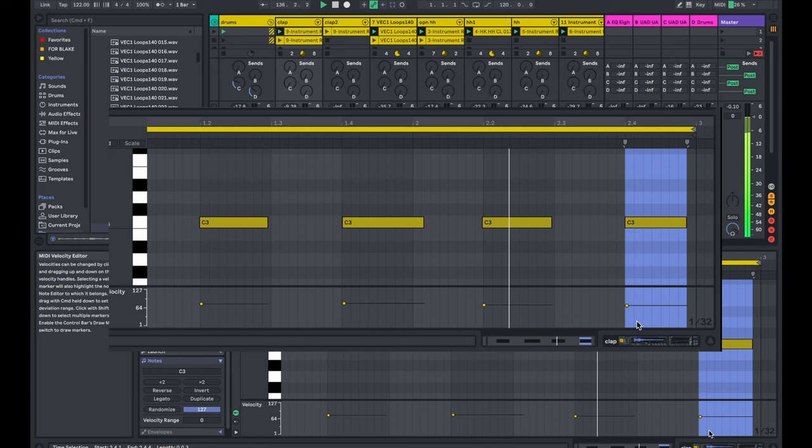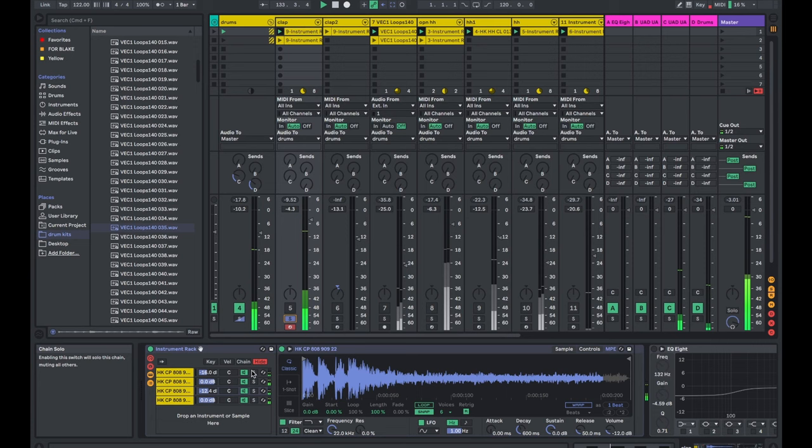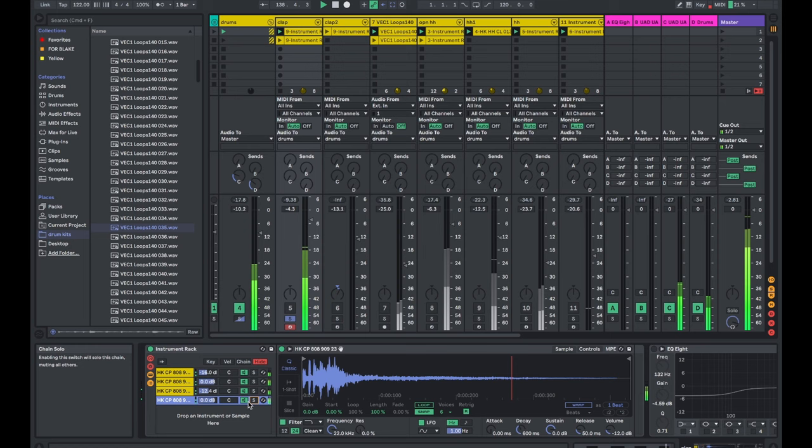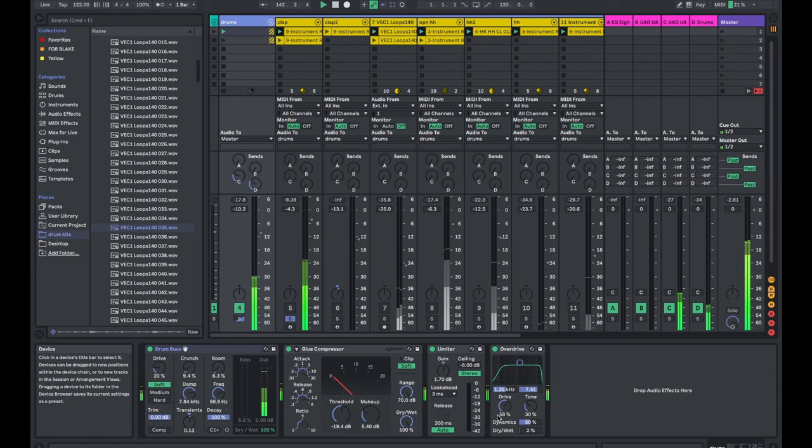It started off a little rough, but I knew I wanted that layered clap sound, so I layered a couple different claps, as you hear. And all those are playing all at once, being triggered by the instrument rack. As you can hear in the clap when I solo it, there's some extra noise at the end. It was a choice to really show off that it was a sample.